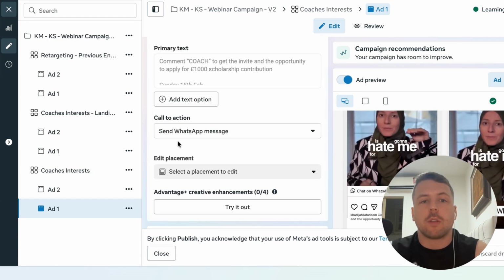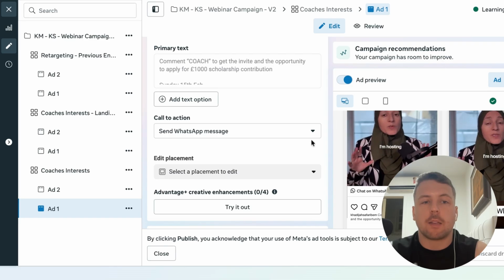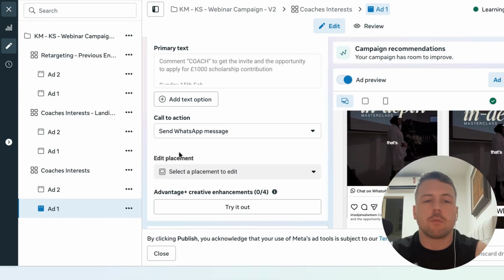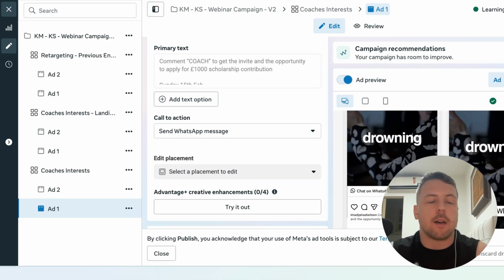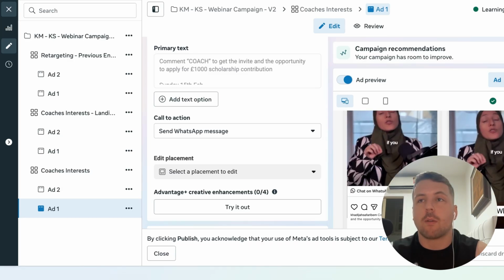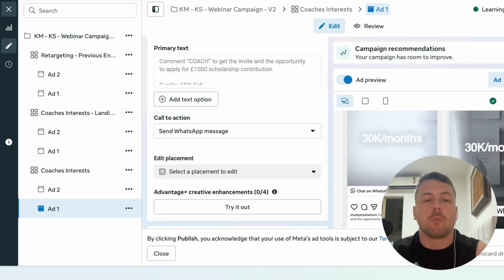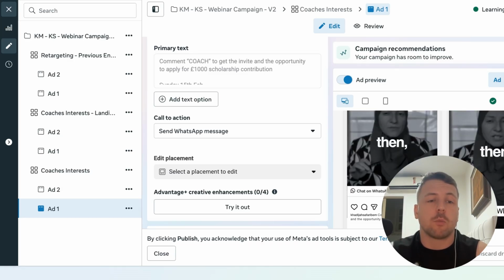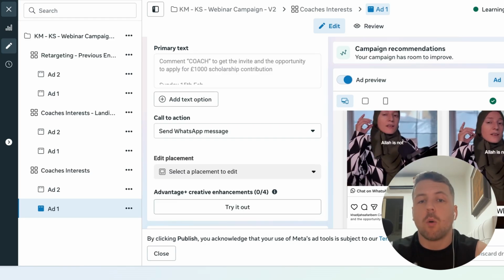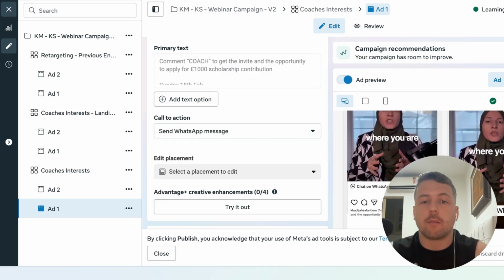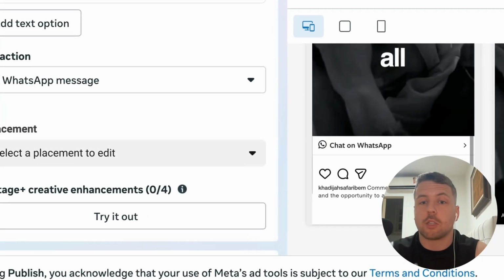Now the call to action on this, we do have our WhatsApp connected. You don't have to do this, but she receives WhatsApp messages. That is one of her main sources of inquiries. One of the main ways people get in touch with her. She loves using WhatsApp. So the call to action here, we can just have chat on WhatsApp, or they can literally just comment below as well, because the call to action here, comment coach.